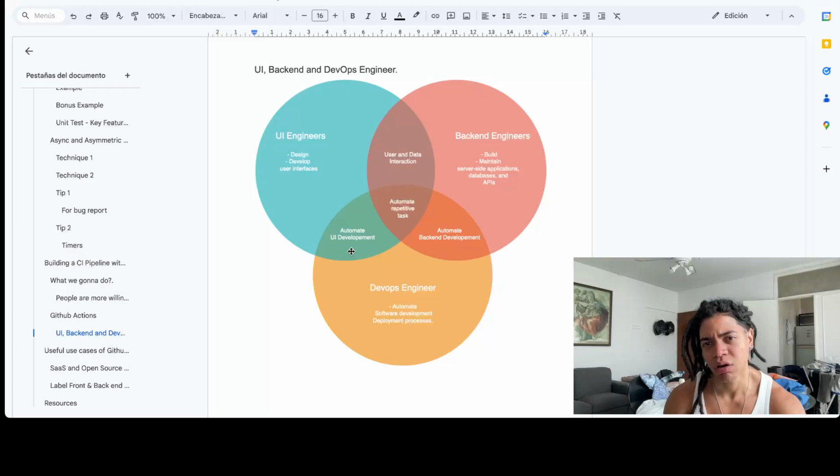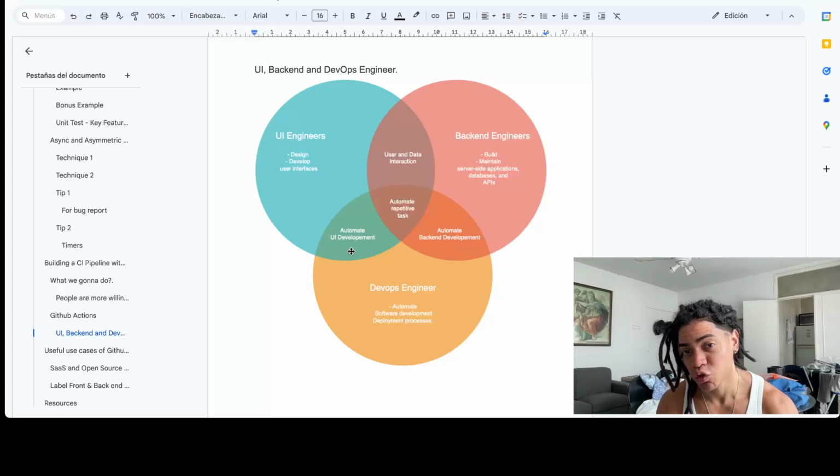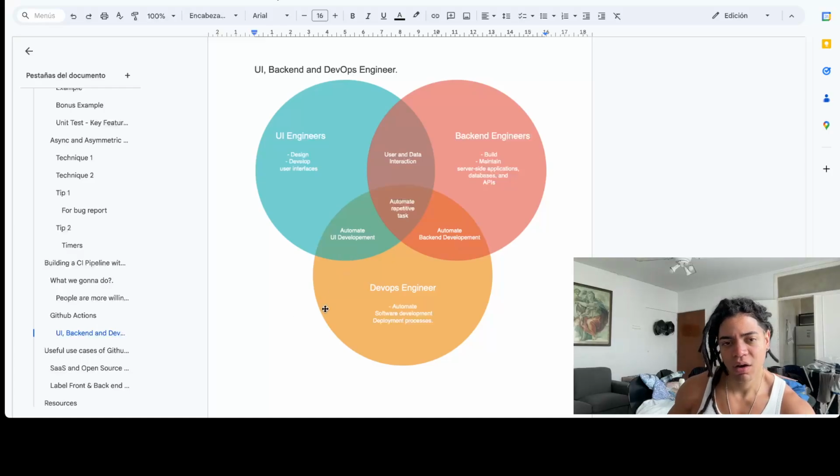What are their roles, what are your roles, and where they overlap is a way to provide value to yourself and to them, okay? In this case, we are UI engineers, and our main role is to design, develop, and maintain user interfaces.